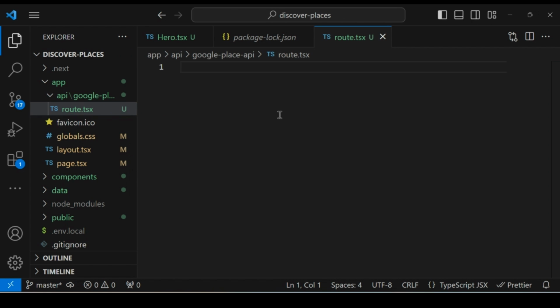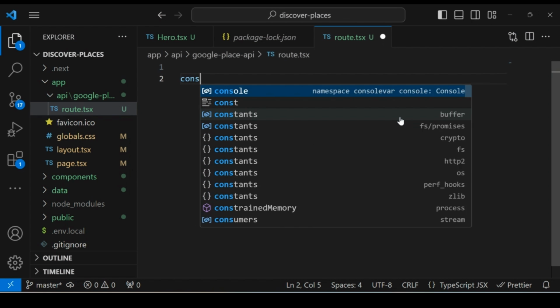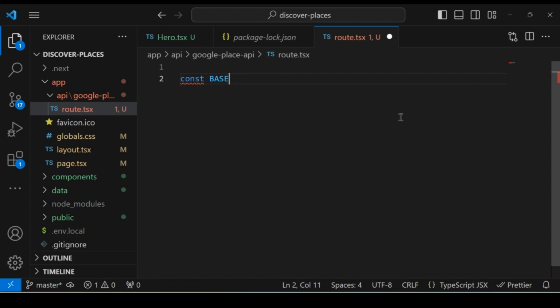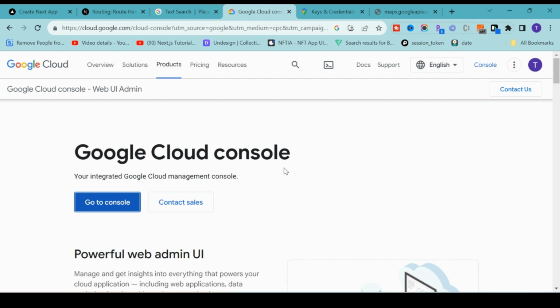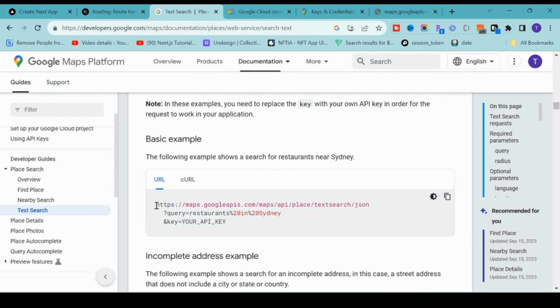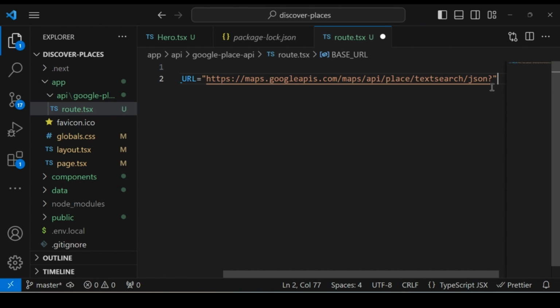First thing you have to do, write const, the base URL for our API endpoint. In this case it is this one, which is nothing but the one which we copied, until this point, the question mark. Then we need to get the Google API key.